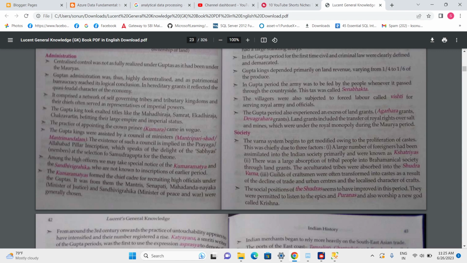And another thing, questions related to inscriptions. I think questions related to inscriptions are very important. Let's see, we can revise one more time. State ownership of land: Pahadpur copper plate inscription, land survey, Pune plate inscription, and Pustapala who used to maintain a record of all transactions. So let's see some other inscriptions.